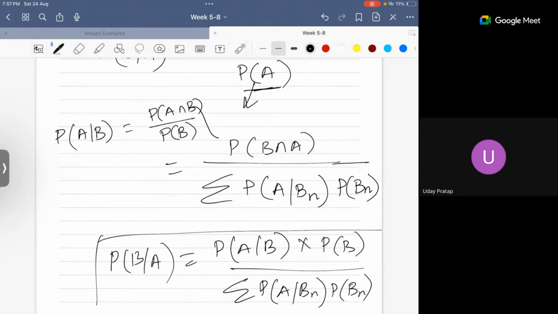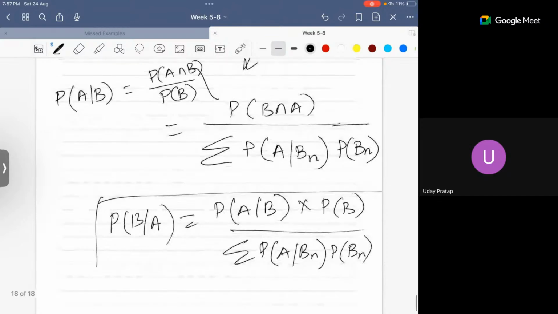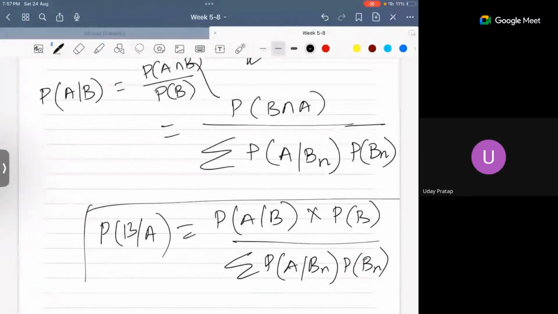So in the same problem, is this clear? From Bayes theorem, for sure you'll be getting one or two questions. From the law of total probability also you'll be getting some questions for sure. So all these formulas you should know. For conditional probability, even if you don't know the formula you'll be able to solve it. But for Bayes theorem, you should know the formula, then only you'll be able to solve it, because you have to calculate the law of total probability.